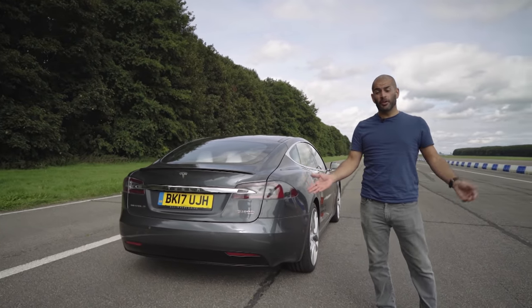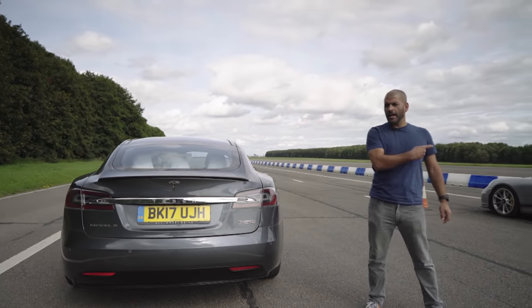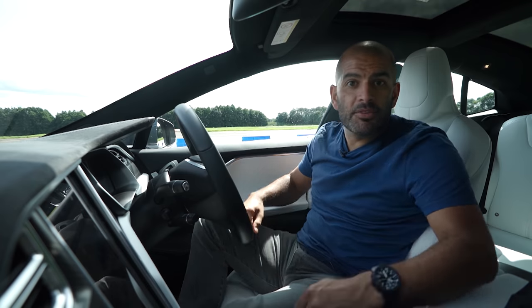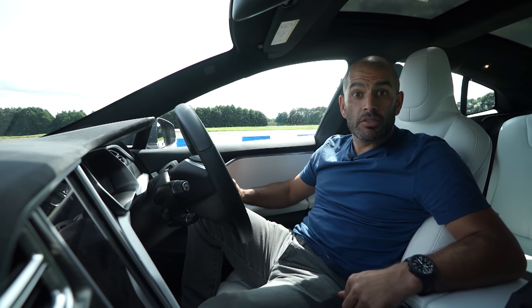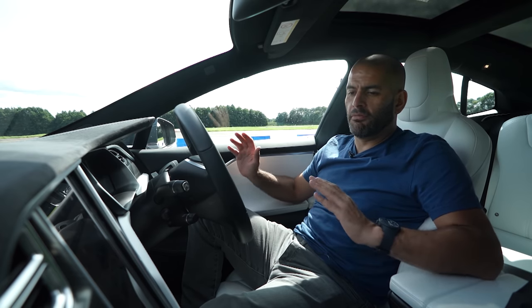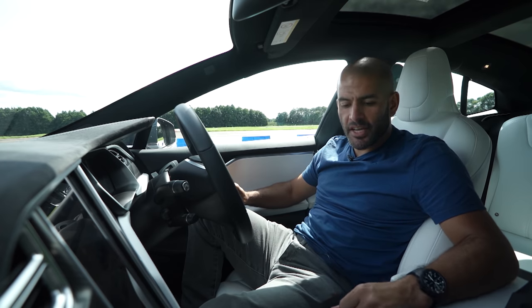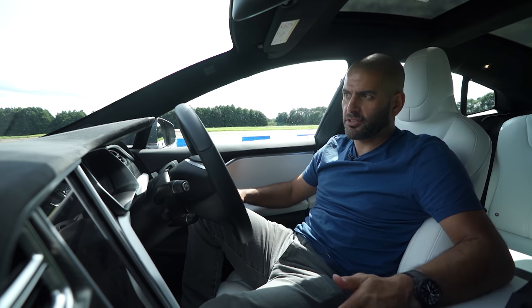I have never before shot a film on a Tesla Model S, but today I have the quick one — the P100D — and something more analogue to drag it against. I'm sitting in a Tesla Model S for the first time in a long, long time. I've only ever done one of these before. I've slightly chosen to ignore the whole Tesla thing because it scares me, but everyone's been telling me I have to drive one. It's amazing, it's so fast.